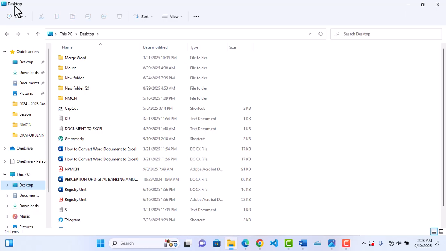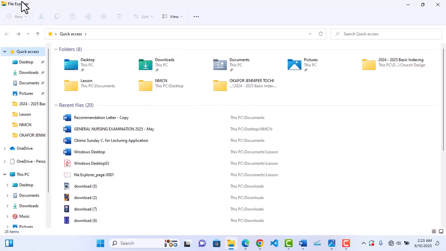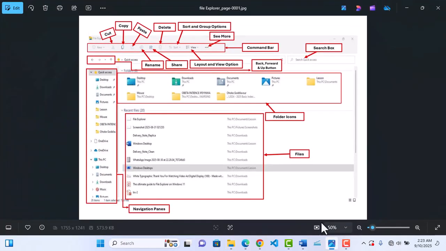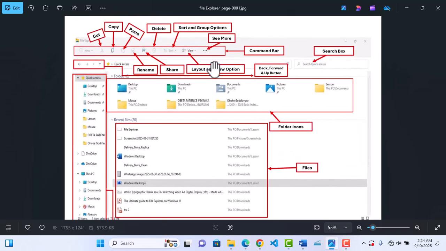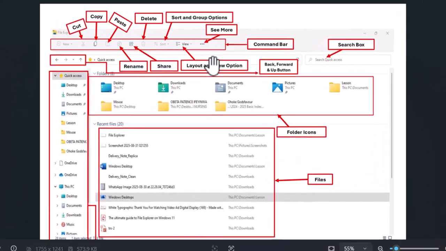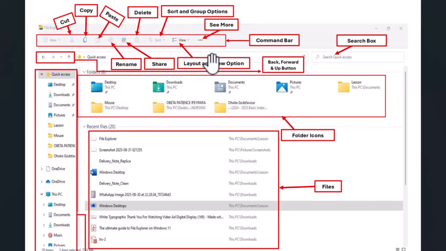You can see that. It tells us the title of what we have opened. So that's the tab bar. Now I want to use this to illustrate what we have. If you look at this, you will see most of those things that we have here.